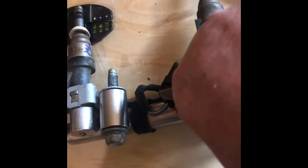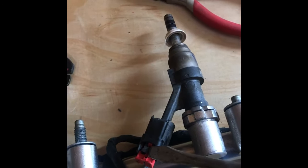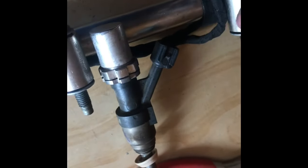Once they're out, you've got our usual little connectors here. I'm going to pop that red tab out. So that pops out, which allows you to press that guy right there. So you push down on that. Holding a camera at the same time is not easy. Okay, so once you push that tab down right there, these will just slide right off.